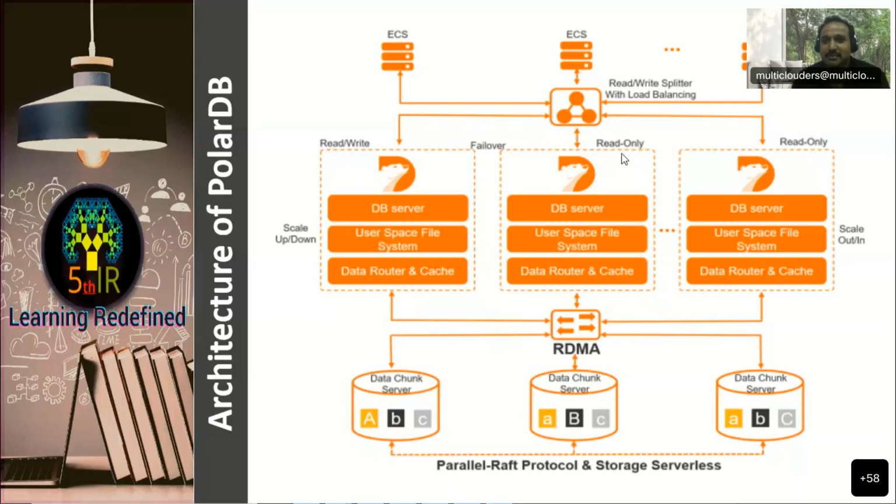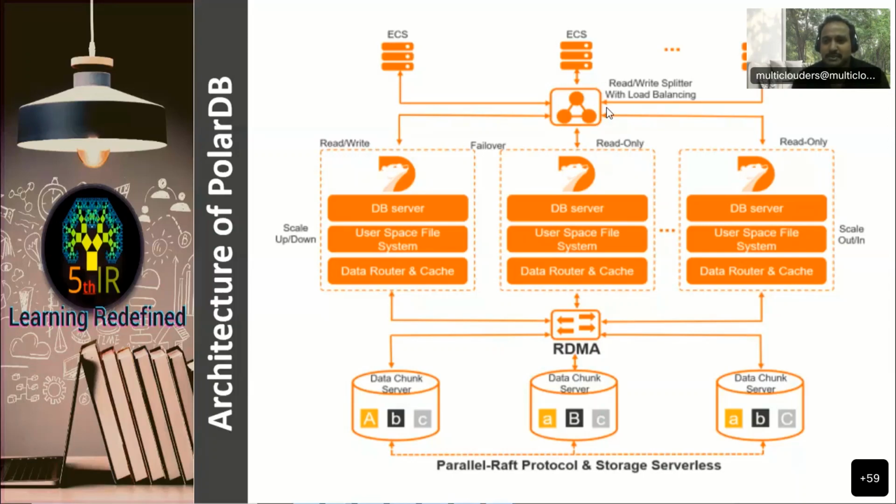And you see here, we provide a load balancer. The reason is that in PolarDB we can create 16 nodes. One node will be the primary node, that's read-write, which does read-write operations, and all the other nodes do read operations. So we have to separate the read-write requests and the read requests. For that, we have a read-write splitter with a load balancer. The load balancer is used to distribute the load to the available backend database services. This is the short architecture for Alibaba Cloud PolarDB.